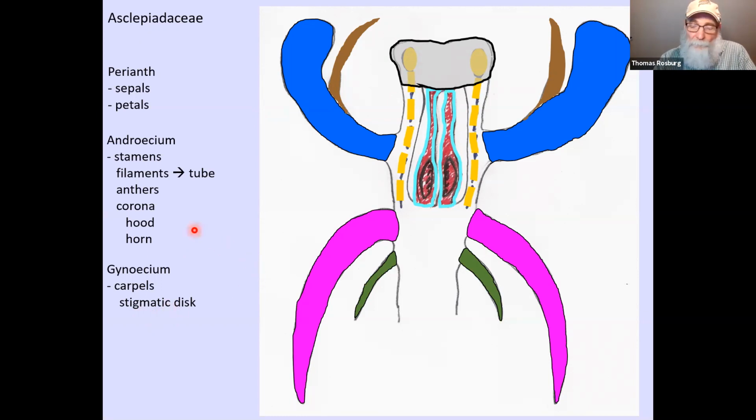Then finally, the gynostegium is this term that applies mainly just to the milkweeds, Asclepias. It also is a term that's used for another family, the birthwort family. But the gynostegium is all of this that I just highlighted with the dashed line. So it's all of this structure that's basically a combination of some parts of the androecium and some parts of the gynoecium fusing together.